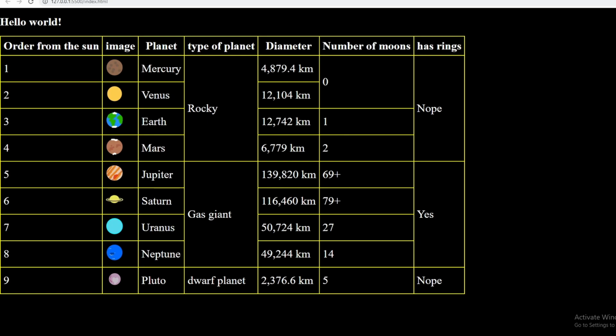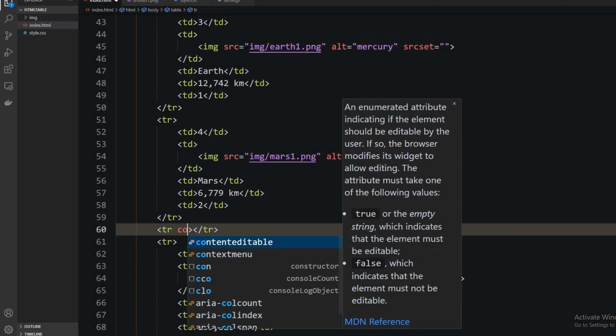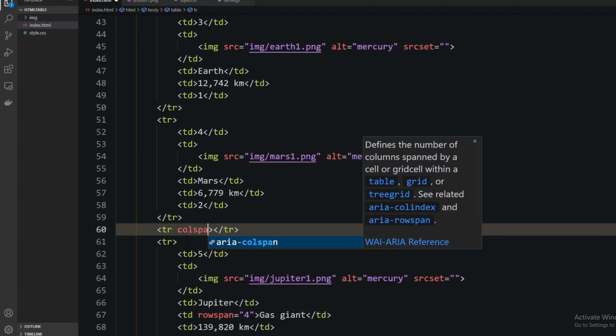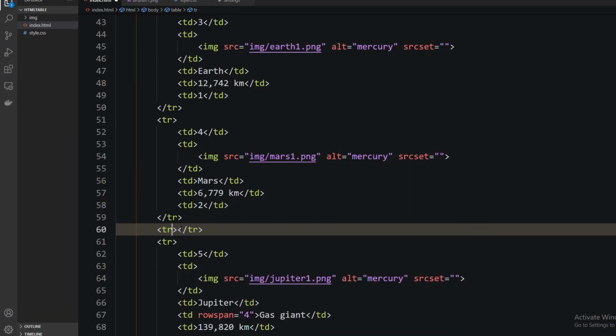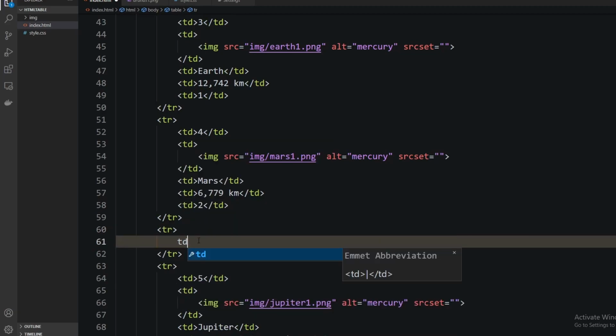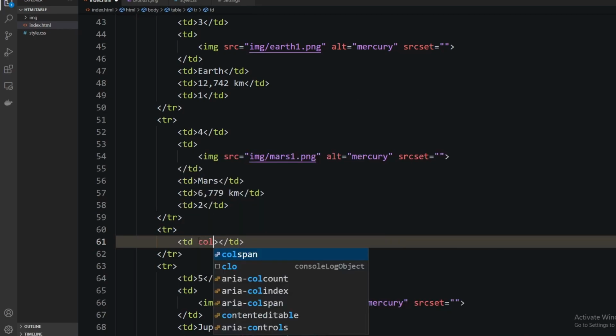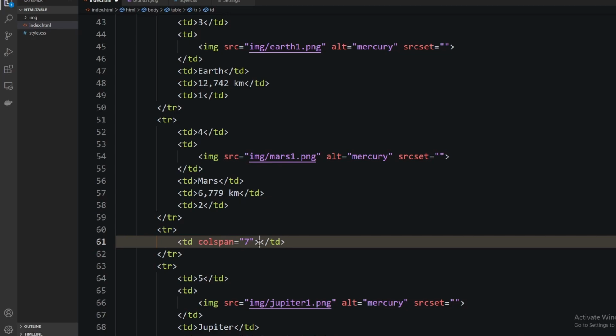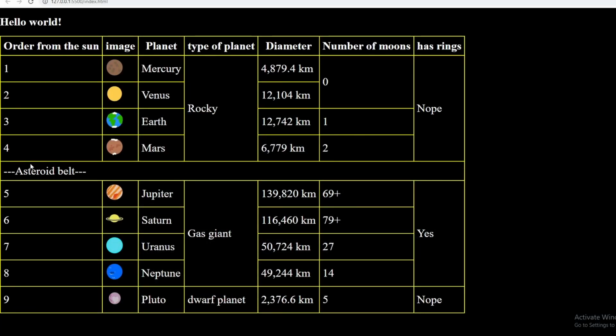This table has 7 columns, and I'm going to do col span. No, table row and 1 data cell that has 7 columns. And this will be the asteroid belt. And there you go. There is a row between Mars and Jupiter, and that's where the asteroid belt is.